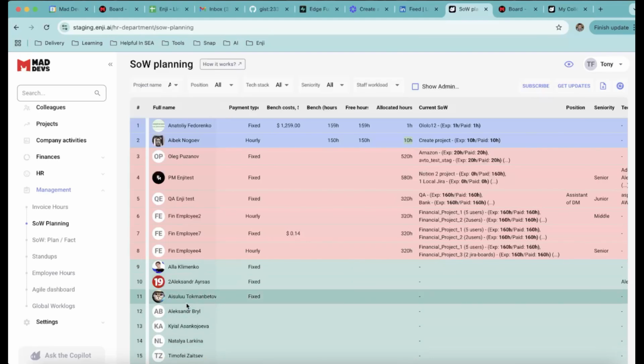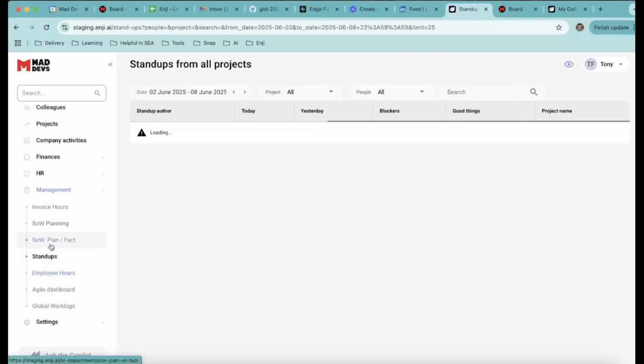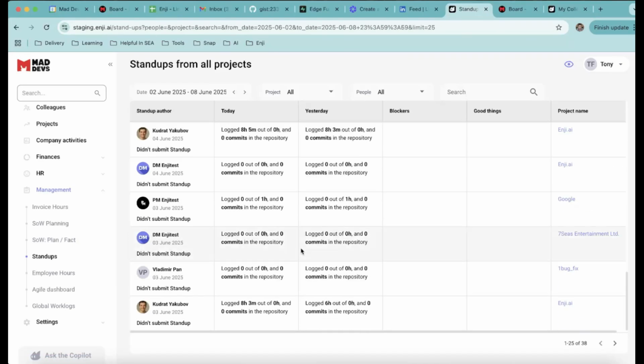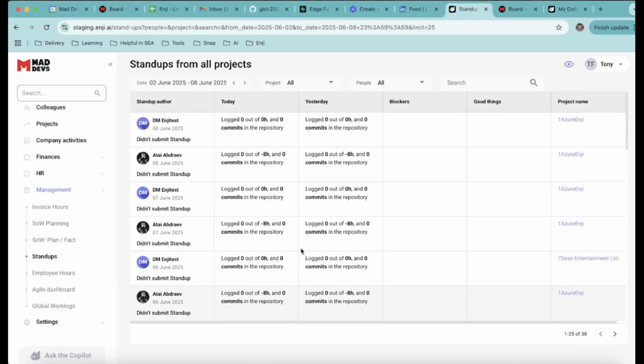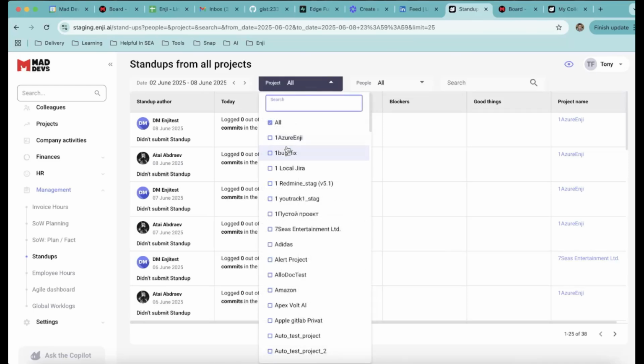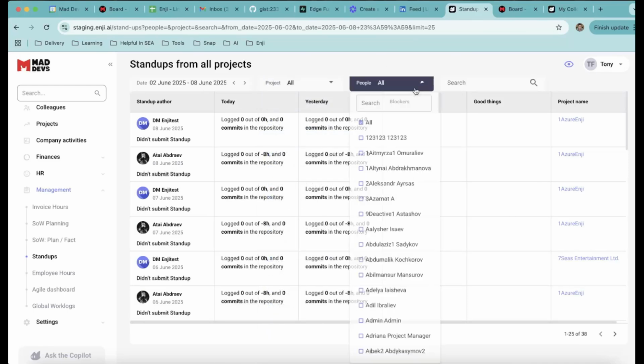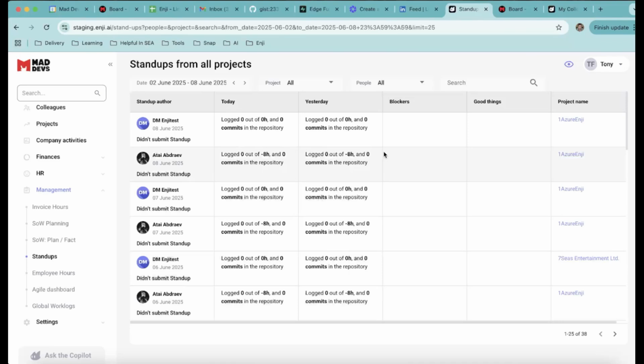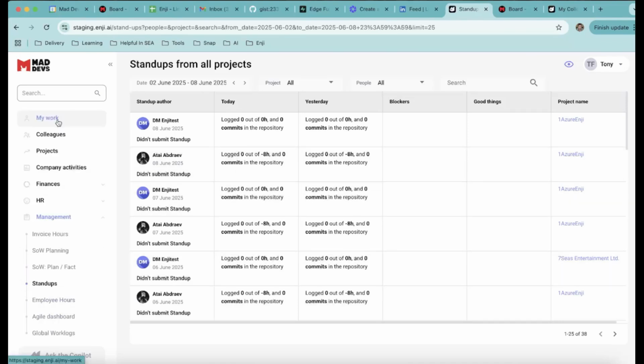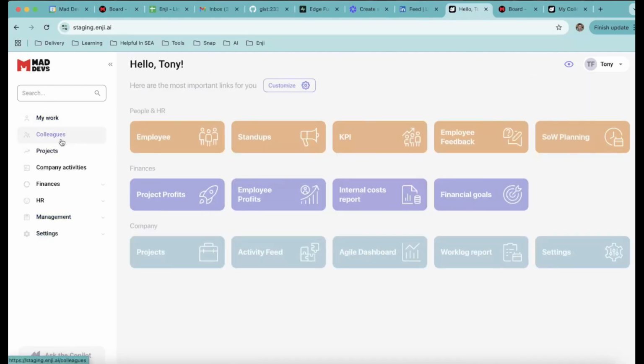Now, we also have this stand-ups module, which allows you to look through every single person's stand-up, and you can filter it by project, you can filter it by people, you can search something in the stand-ups, etc. So it can be quite useful for you to understand the very basics of the team dynamics, right?